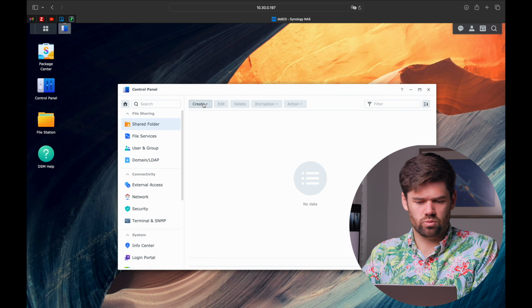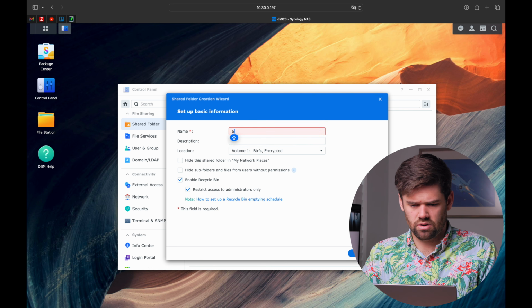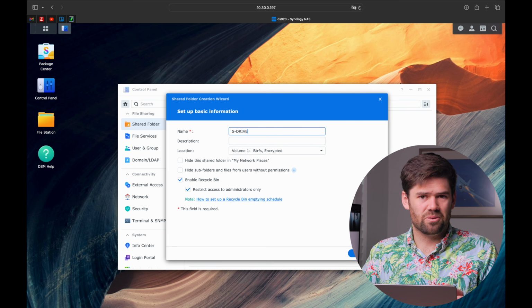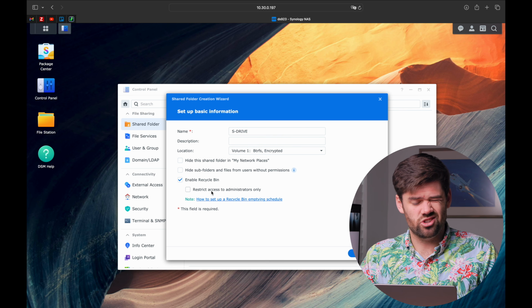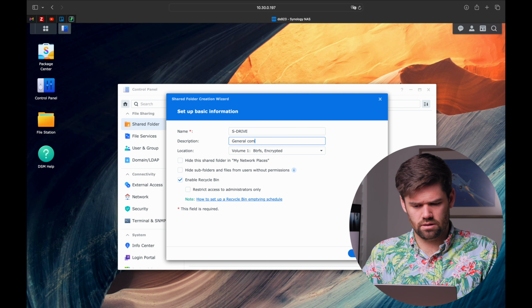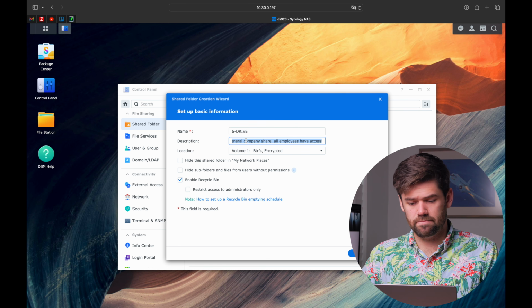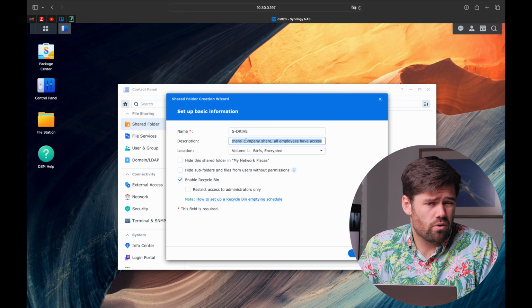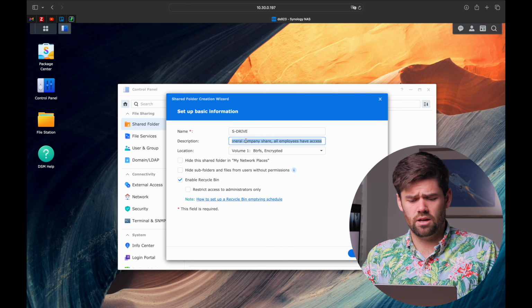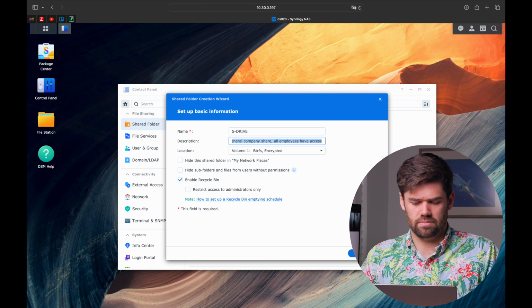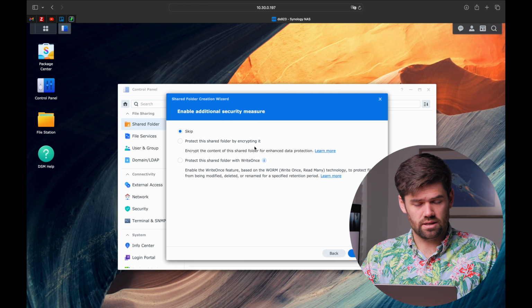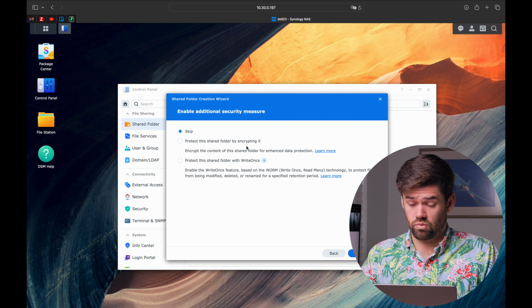What we're going to do is we're going to start by calling it the share. You can call it the S drive. That's what a lot of people end up doing. And then it is up to you if you want to allow non-administrators to see the recycling bin. In general, I would recommend it. Okay, so this is just our general company share. All employees are going to have access to it, and probably most stuff is going to end up in here. So this is stuff that everybody needs access to, and where most people are going to be operating on a daily basis.